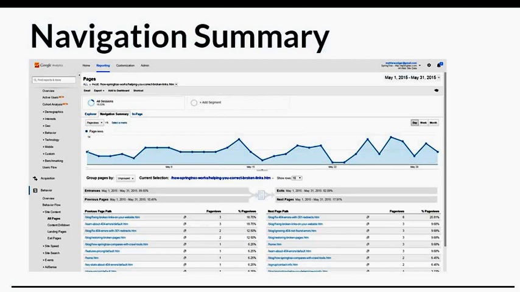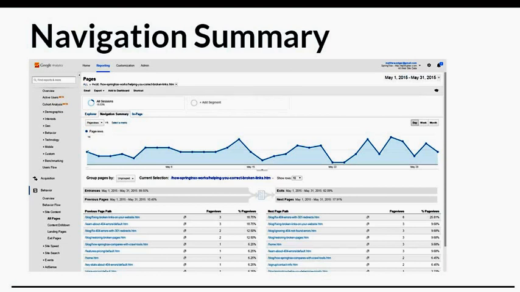This report tells you where people were on your site before coming to this page, and of the people who did not exit from this page, where they went on your website after seeing this page. This really starts to put this page in more context, and it gives me a sense of what people are interested in. So if people are interested in a certain theme or a certain type of page, I might try adding links to those pages or similar pages to the content on this page. I might also rewrite parts of this page to speak more to that theme or to build on the pages people had previously seen. I'll give you an example.